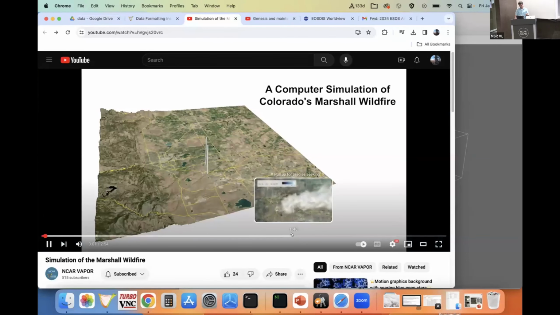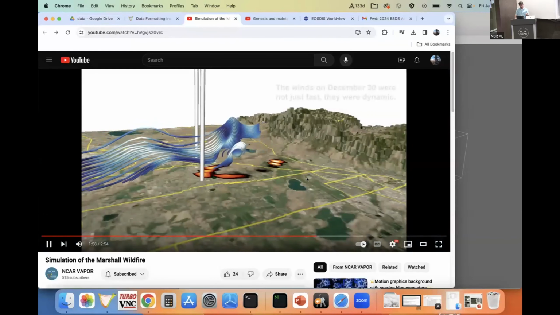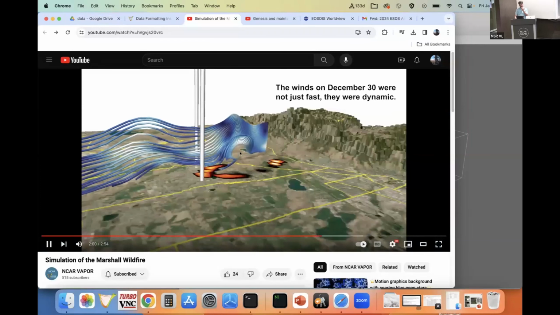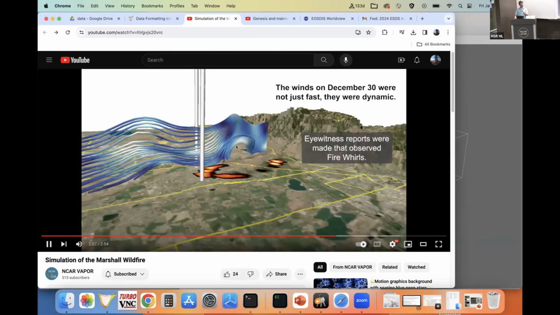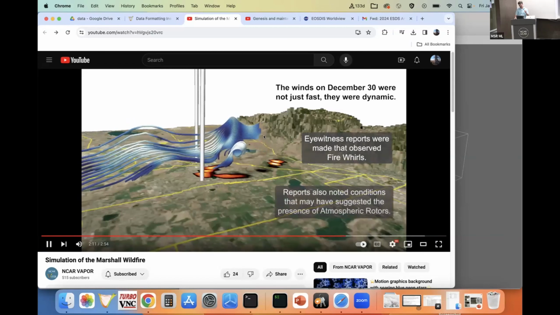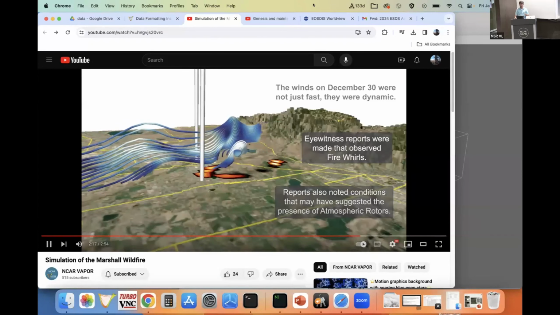Here we go. So these are streamlines of the Marshall Fire that we made using Python. We were trying to find the atmospheric rotor that was theorized to have happened in the Marshall Fire. We think that's it right there. So these are streamlines. They're time invariant at a single time step. And this is a column of streamlines that we're just traversing up and down the y-axis to show what the wind is doing at a single time step, time invariant.